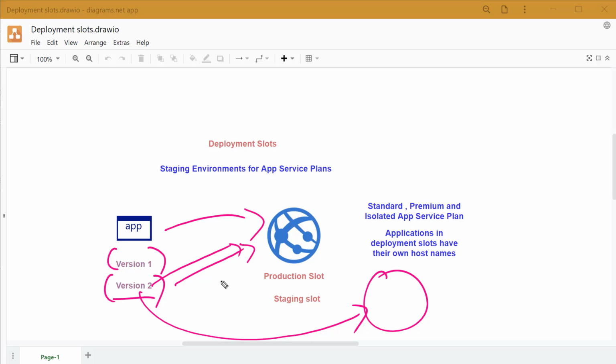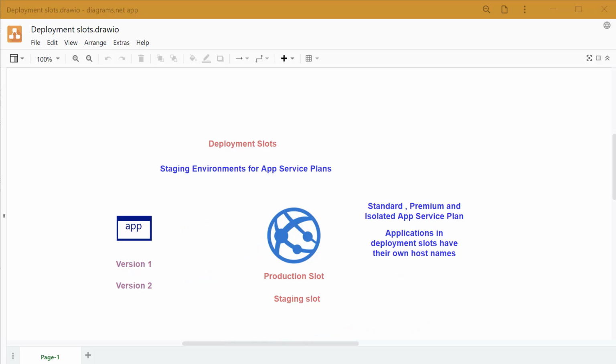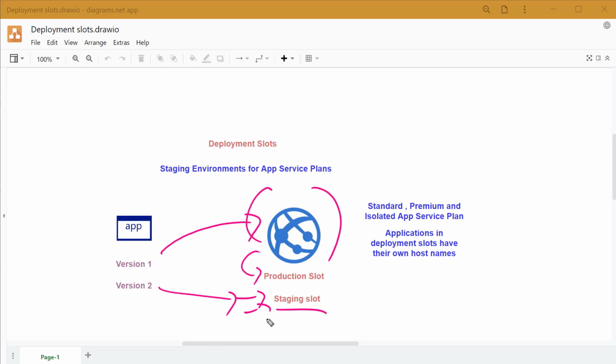Well, with the help of the deployment slots feature, this can be made much easier. Here, you have your production version of your application deployed onto the Azure Web App. This is actually part of something known as a production slot. Then you can start creating multiple slots as part of the Azure Web App. You could have something known as a staging slot. It's like having another Azure Web App within this web app itself. Then you can promote version 2 onto the slot.